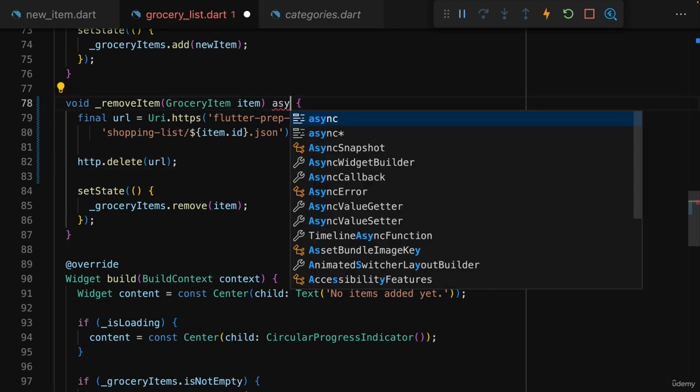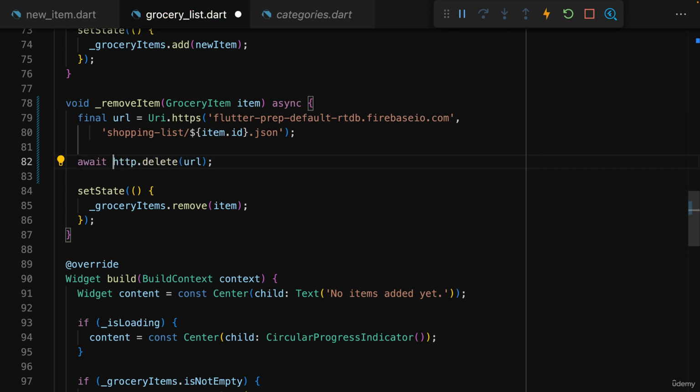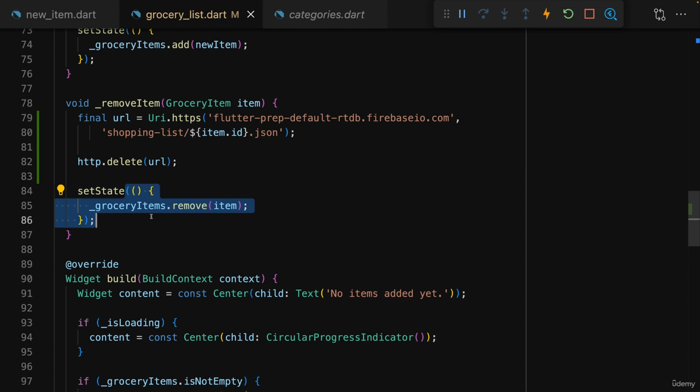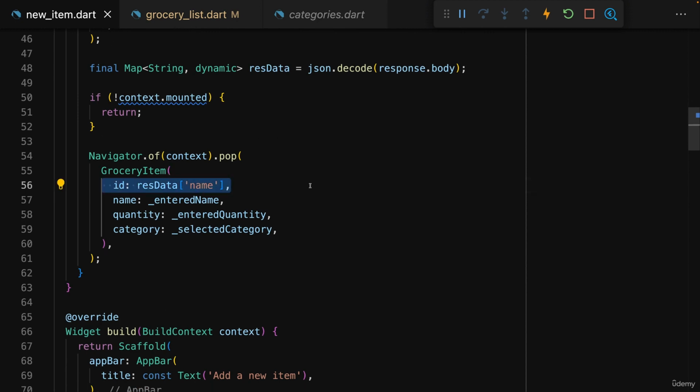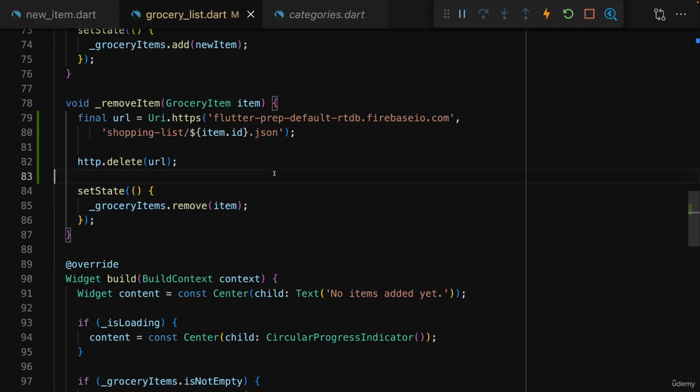Now we could add async await here to do that, but we actually don't even need to do that. I'm fine with not waiting for this before I update my local list, because the item can be deleted in the background. I don't need to wait for this request to finish to update my local list here. I had to wait when adding a new item because I needed that ID from the backend, but here for deleting, I don't need anything from the response. And therefore we can delete it instantly without waiting for the response. And if we don't add await here, we also won't wait for it. Instead, this request will be sent, but will not wait for the response. And therefore we should be good to go.